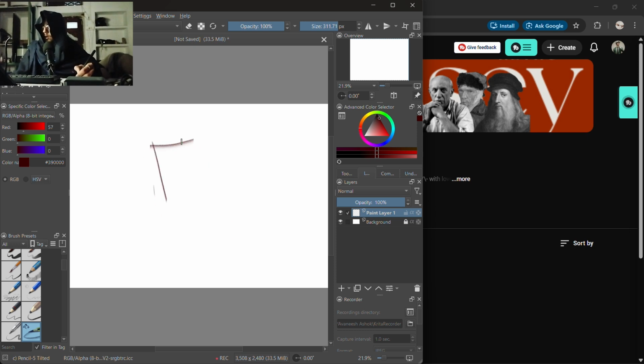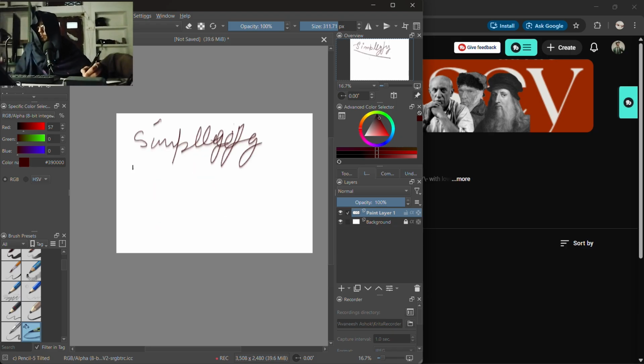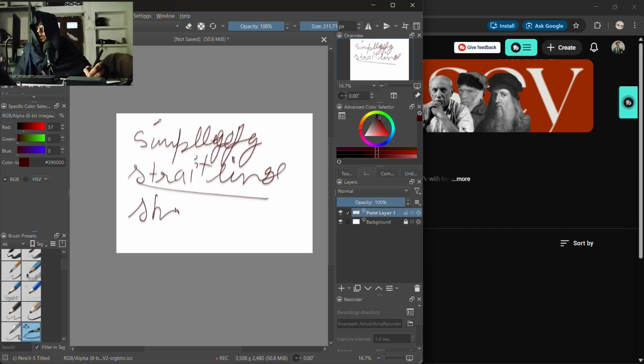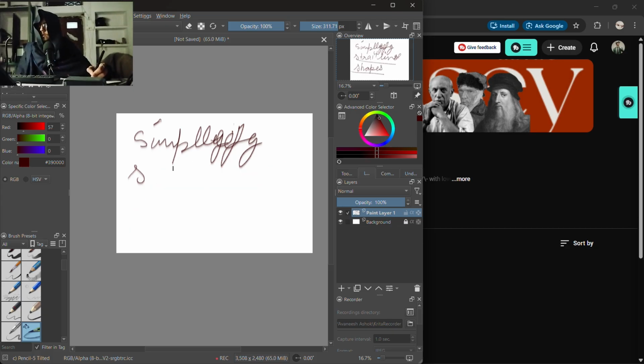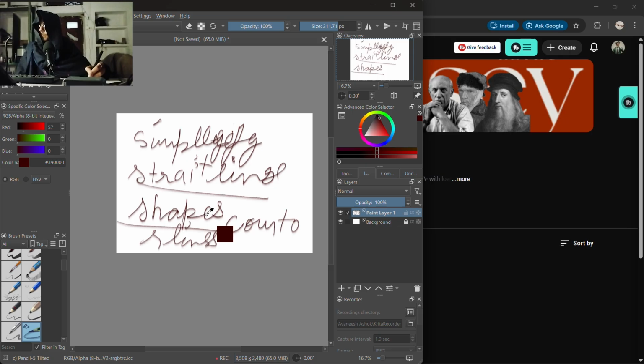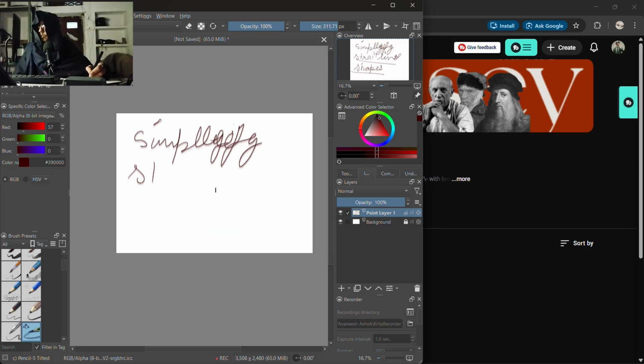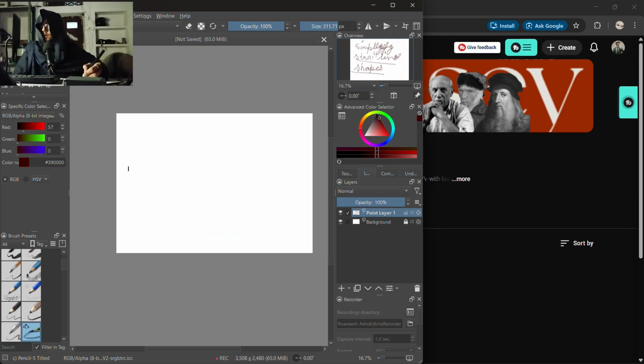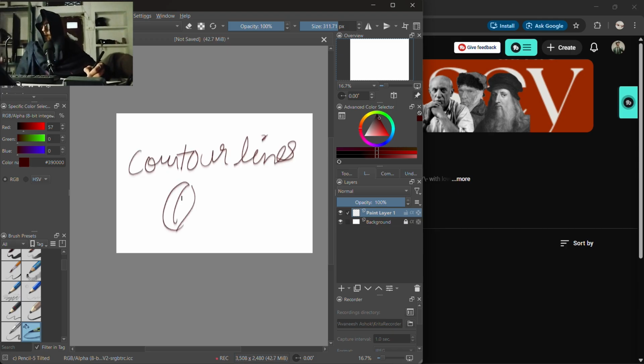For example, like this, you should look like this. It can be straight lines, shapes, or contour lines. All right. And if you guys want to know what a contour line is, just comment. I will tell you. These are simplified outer lines of any object, any scenario.